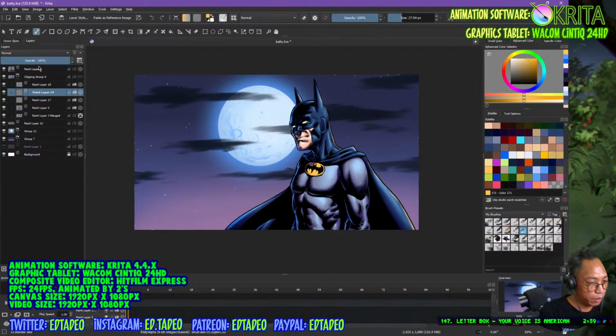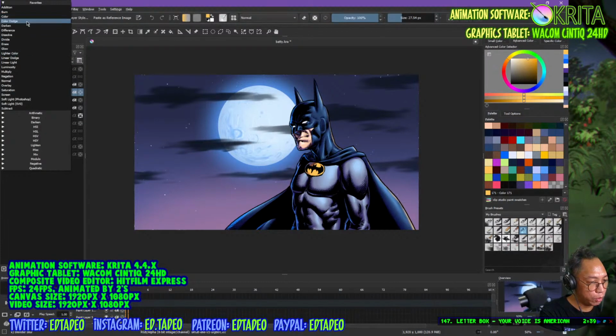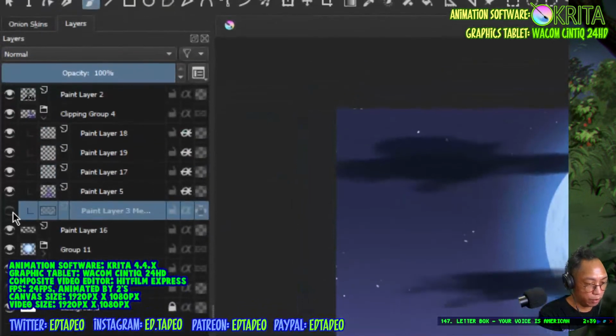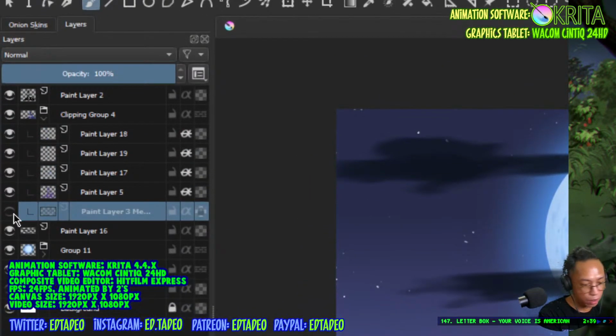Then use the blender to darken. Then hold control, then click the first layer of color. Remember, this is the color.